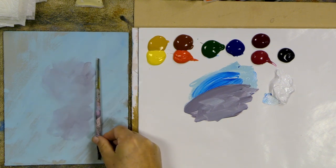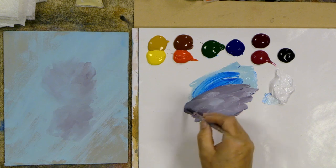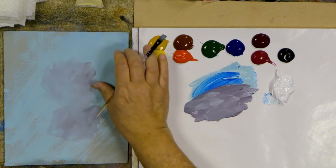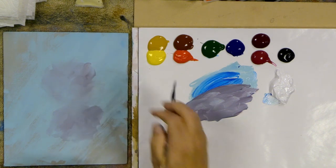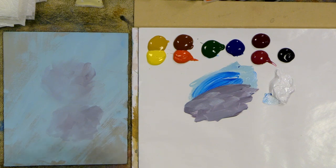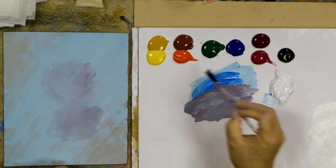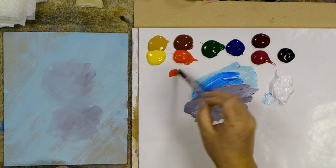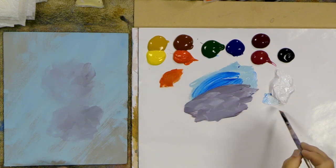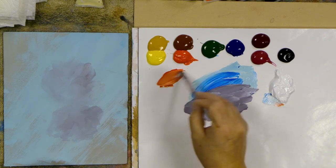Okay? This is kind of a bad thing. That's called a tangent line, when I line my two roses up right away. So I'm going to take this one a little bit further out, and we'll tuck this one back in just a bit. You don't want to line everything up perfectly in a line. Now, I'm going to start with this one, one of my favorite roses, the Heritage Rose, and it's what we named the paint after, actually. We've got the Heritage Rose.